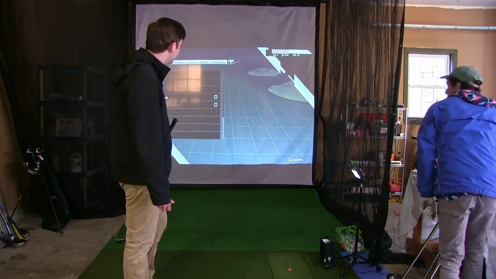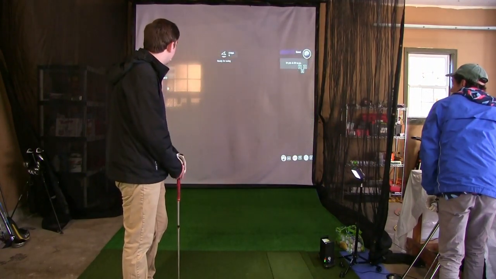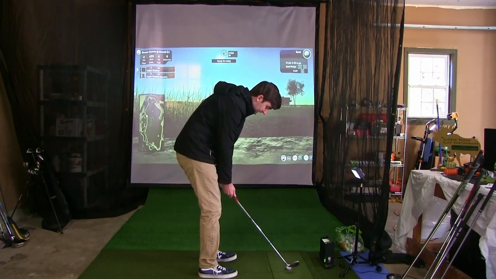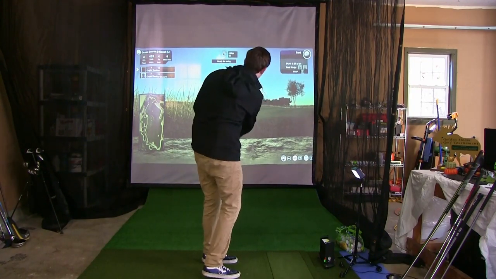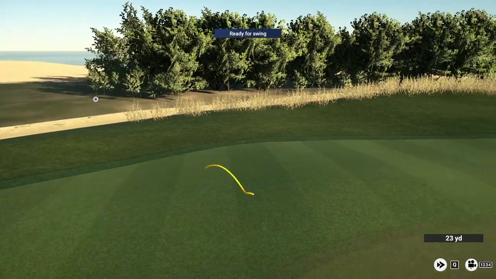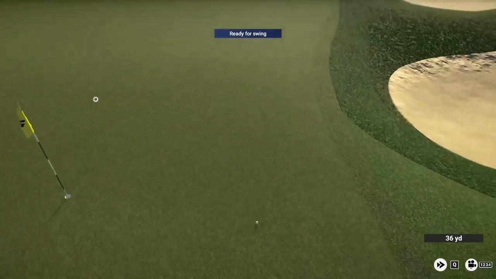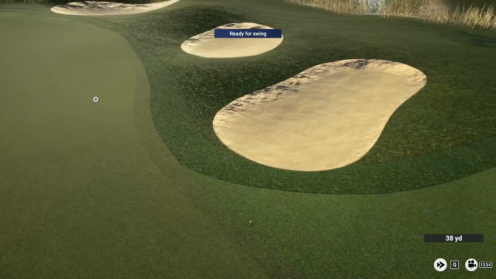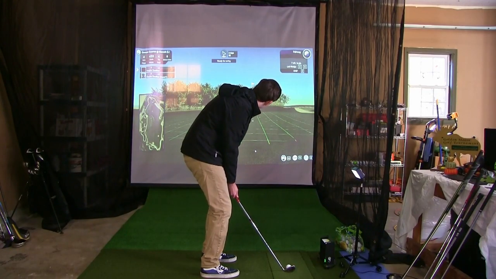I didn't like that last shot. I should have taken it with my 4-iron. But I'm going to take a last shot, that 35-yarder. Let's put this within 6 feet. I don't want to putt this hole. All right. Sit. Oh, settle down. False front green. All right, 7-yard chip, nice and easy.